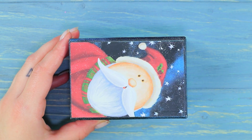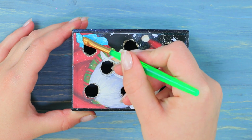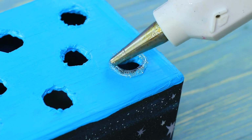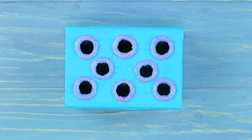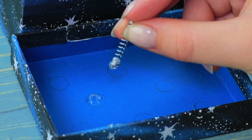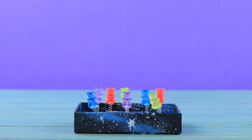Cut 8 holes in the bottom of an old box. Coat the box with acrylic paint. Apply hot glue to the edges of the holes and pour glitter over them. Hot glue pen springs inside the cap so they fit the holes. Attach plastic bears to the springs. Assemble the box.